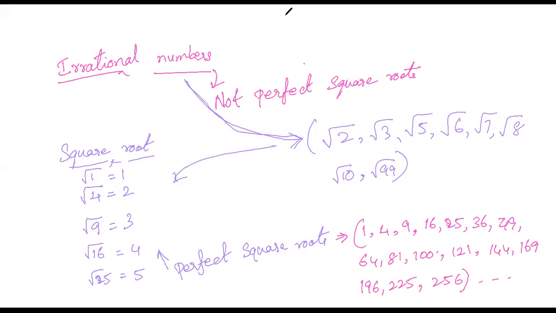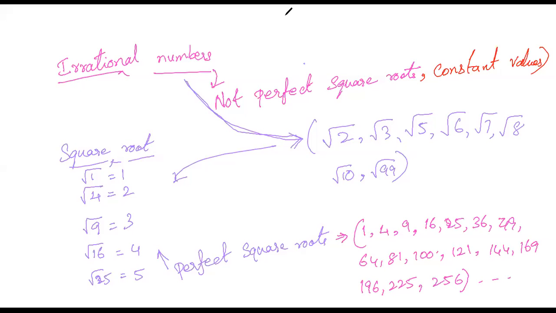Constant values. You might have a doubt. What are constant values? The constant values are the value of pi. You might use the pi value while finding the area of the circle. So 3.14 and it goes on. Then the constant of proportionality, maybe in ninth class you might learn this, or the value of e, or the speed of light. So all these are constant values. Those are all irrational numbers.